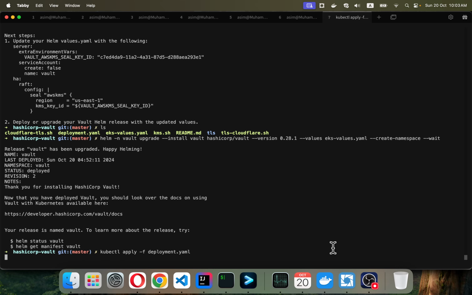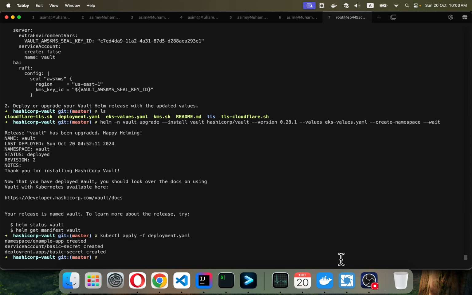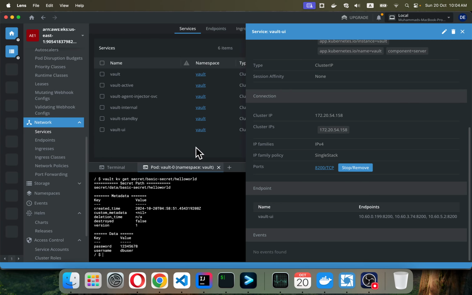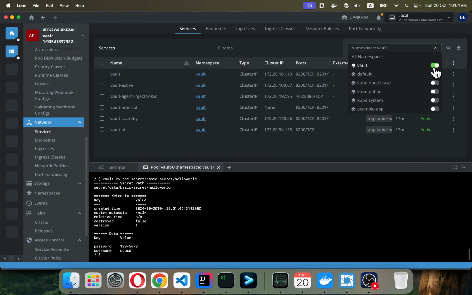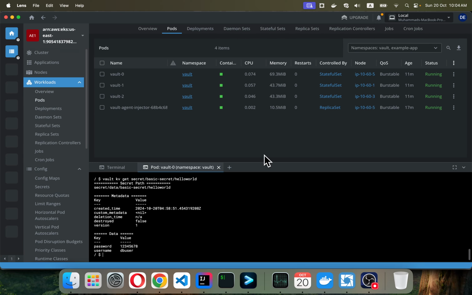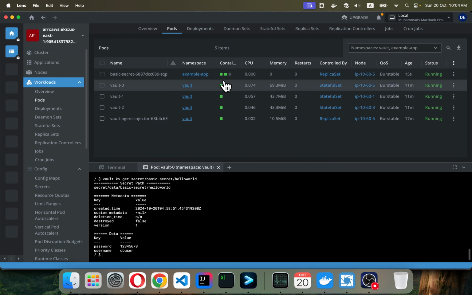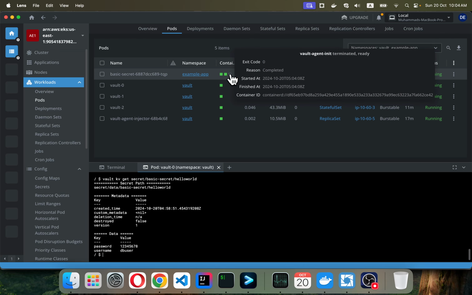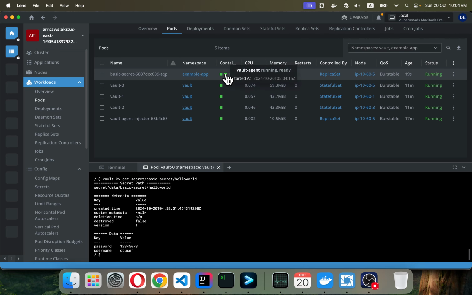What it does is create a namespace and deploy our application. I'm going to bring up another namespace, which is the example namespace, right? And I'm going to see the pod shortly available. You see the initialization of Vault is done, and you see this is the Vault init and Vault agent, and this is our application.